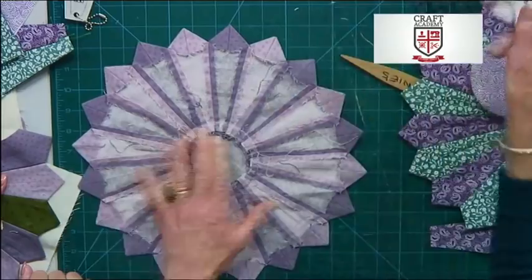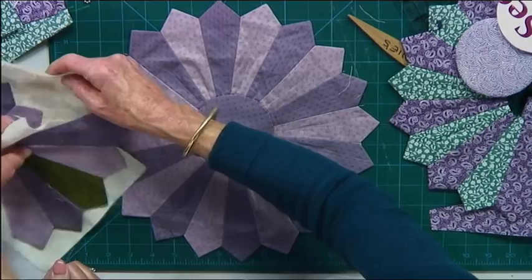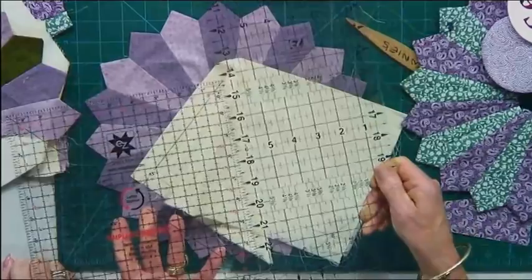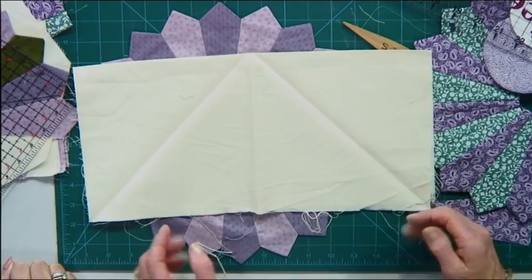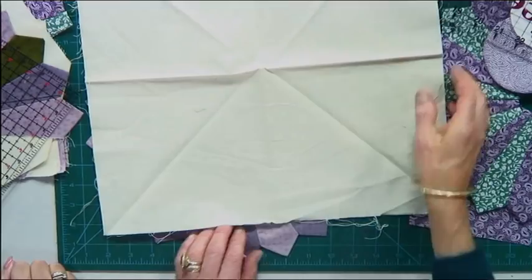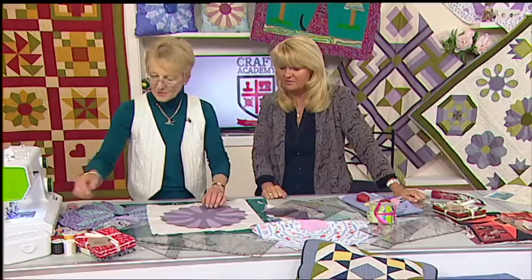It's at this stage now when I can apply it to its background square. If I wanted just a 12½-inch square, I could simply cut round the big ruler. But if I wanted to cut a bigger square, it's not a bad idea to use one of the rulers — the squares — in conjunction with a bigger ruler. To get the Dresden plate exactly in the centre of my square, I take the square I'm going to put it on, press it in half and in half again, and also press it on the diagonals. That will give me creases that allow me to put my plate on the top and align the seams of the plate with the creases on the fabric, and I'll know it's bang in the middle.